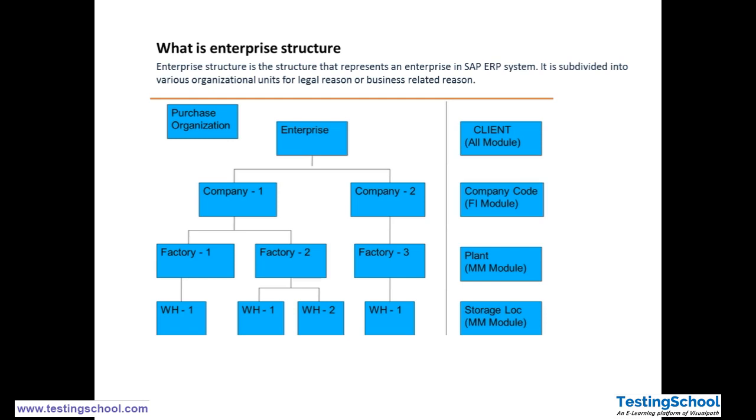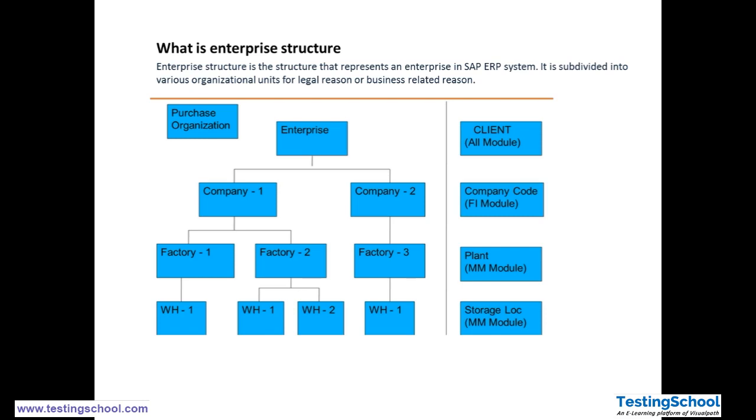Now, for an enterprise, how can we think about it, say for Tata. Tata has multiple companies like Tata Motors, Tata Hotels, fast moving consumable goods, Tata Salt and other things. So Tata Motors has, suppose, two factories, one in Bangalore, one in Pune. Then Tata Hotels has only one hotel in Mumbai, for example. Then factory 1 has only one warehouse in Bangalore. Factory 2 has two warehouses in Pune.